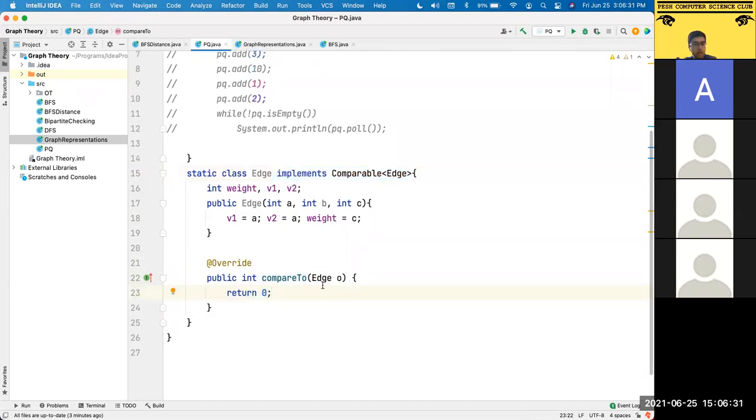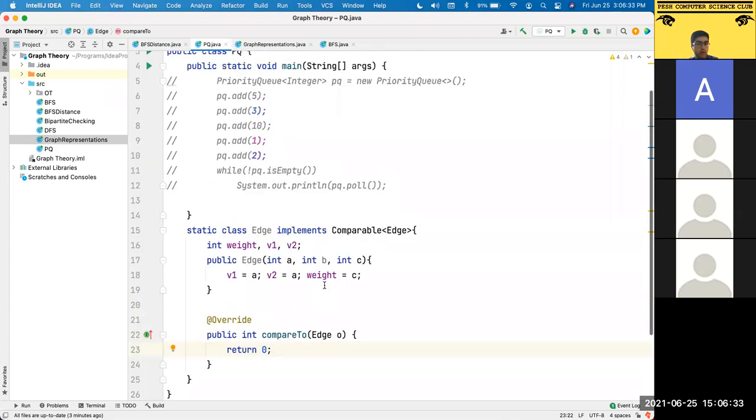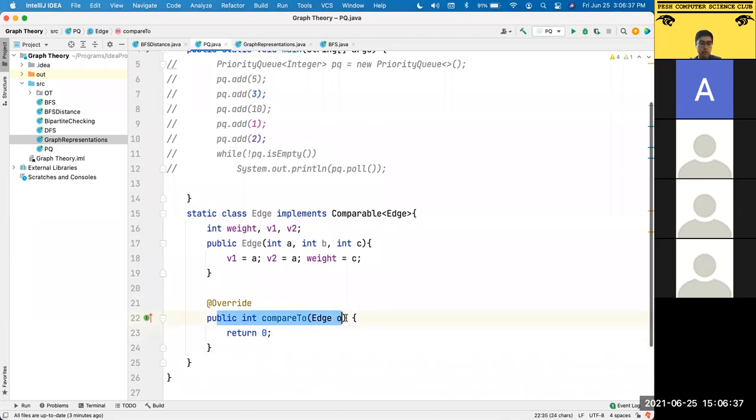What this function will do is, when we create our priority queue of edges, this function will determine what order the edges are stored in. So we want edges with a smaller weight to be stored at the front and bigger weight to be stored at the end. That's why over here, I'm going to replace return 0 with return weight minus o.weight.